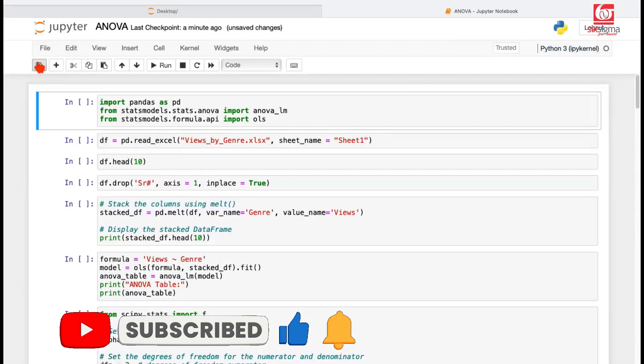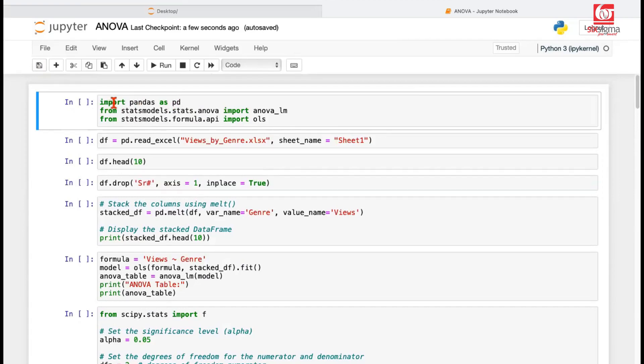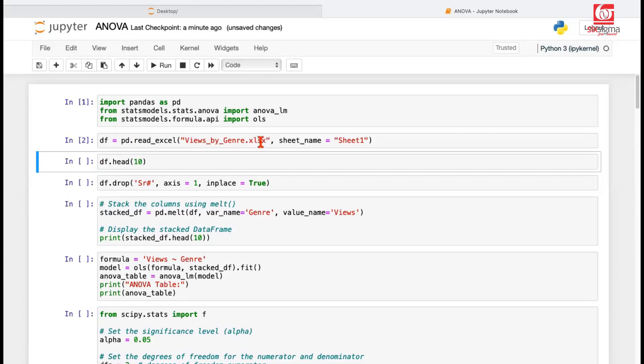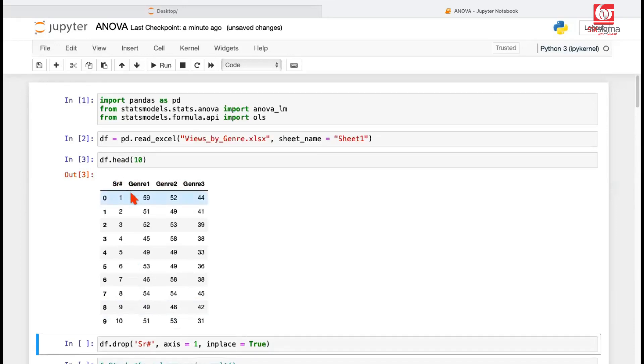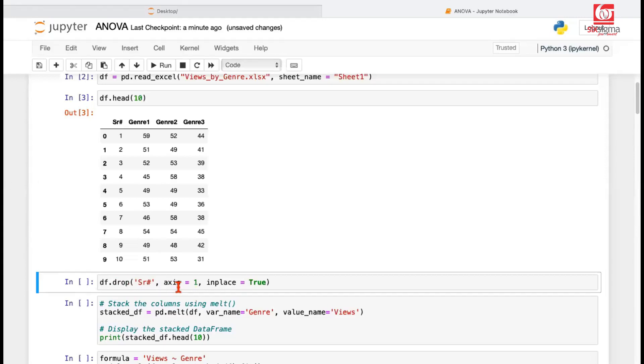Now let's go about solving the same problem in Python. We are in Python and we'll have to call a couple of libraries. For example, we are going to read an Excel file for which we need the library called pandas, and we are going to perform ANOVA analysis of variance. This comes from a library called stat models and a couple of other modules in sequence would have this particular method we are looking for. We are calling these, plus we are calling something known as OLS, which stands for ordinary least squares. Essentially, it's a regression technique. A few videos down the line, you'll realize how ANOVA and regression are relative. Let me just run it. We are reading a data frame. This is not to be confused with degrees of freedom. This is DF, which is data frame in short. We are reading an Excel file, which is views by genre. Let me show you the first 10 observations of the file. This is how the observations are. We have each column representing a genre, except for the serial number, which is not a column that we're going to use in any calculation. So we can simply go ahead and drop it here by doing a DF drop, axis one, which means it's a column. And in place equals true means that you change the reference where you read the data from. Otherwise, it would just be a temporary output that it displays.